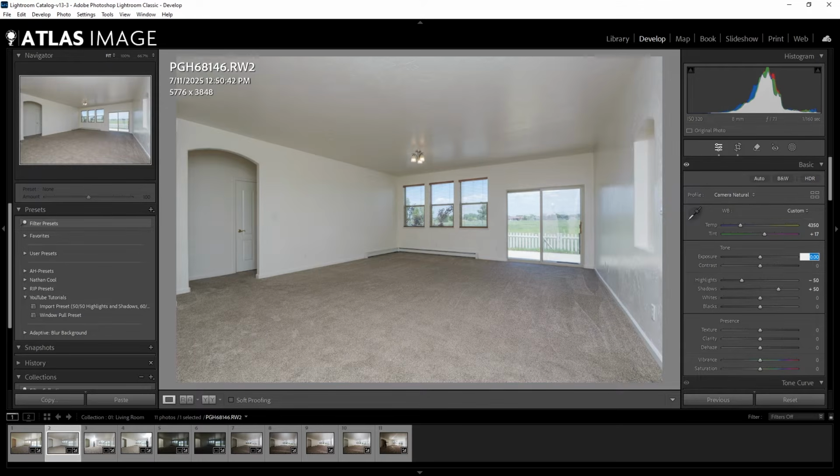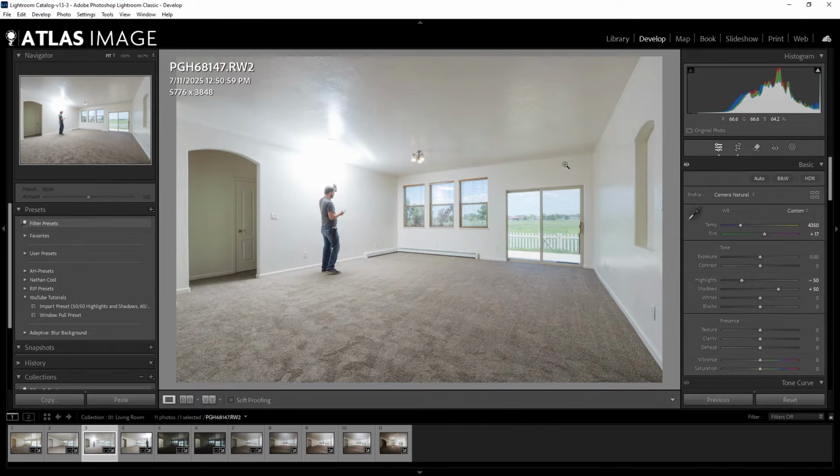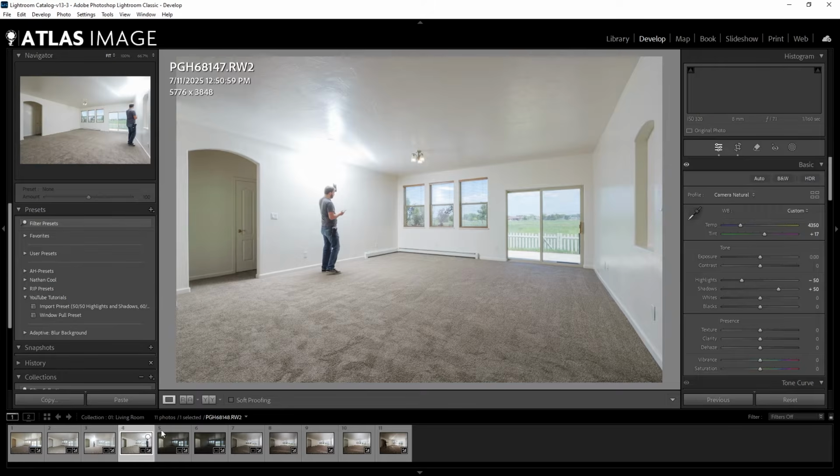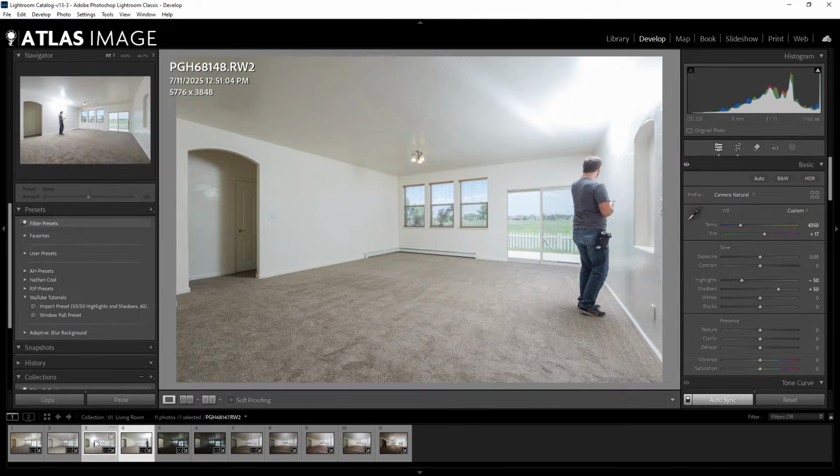I can probably boost this by just a bit. And then let's look at these. So this one I'm looking over here, and then this one I'm looking over here. So these could probably stand to go up. I like to make these just a tad too bright without blowing things out. So let's go plus 0.15 for that.